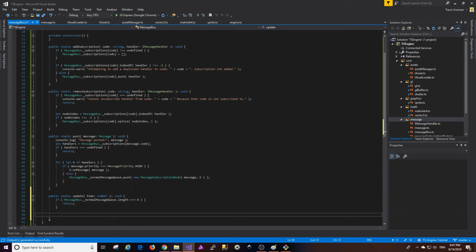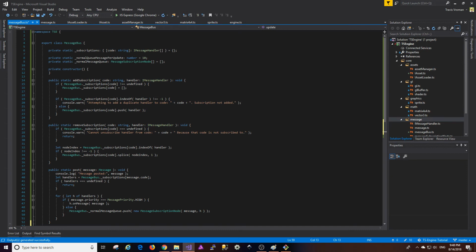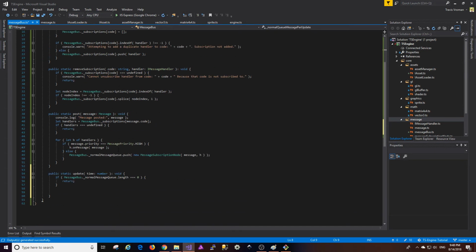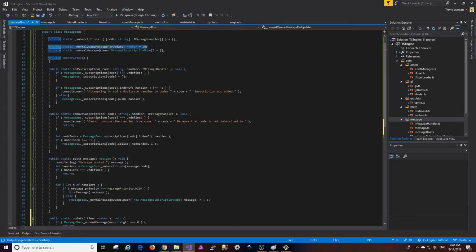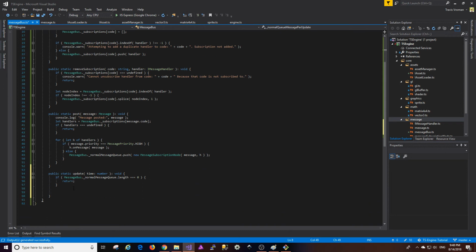Otherwise, what we want to do is we want to get the message limit. In other words, get the total number of messages we're going to send. And we want to determine whether that's the actual limit that we set up here, or whether it's the number of messages. Because if the number of messages queued is less than this, then we want to use that number instead.